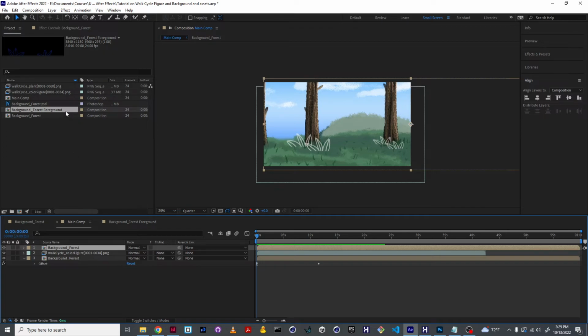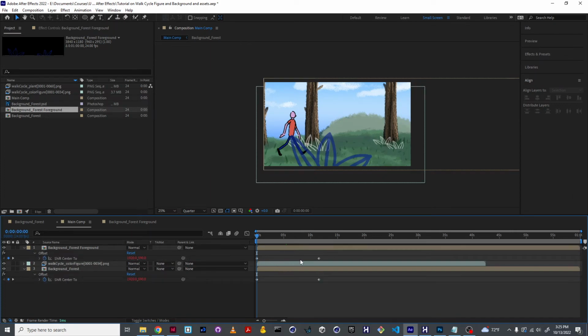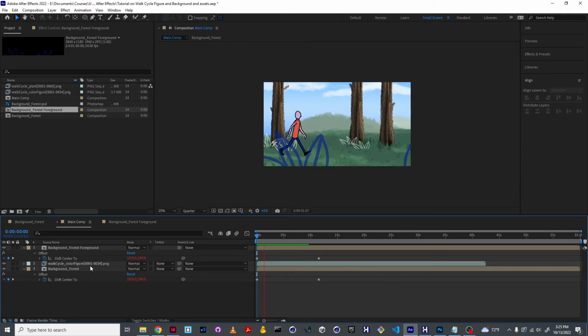So I have it selected, go up to my project window, click and drag down, hold down Alt or Option, and replace it. And what this has done is now put our background forest here in the back and our background forest foreground in front of everything. And it'll have the exact same properties as this layer down here. Everything's exactly the same, just keeps it really nice and tidy.